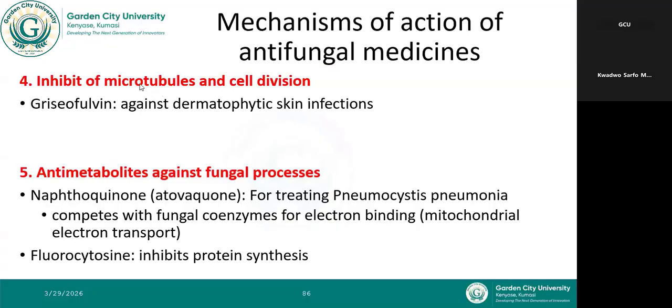So for the microtubules and cell division, griseofulvin is commonly used for dermatophyte infections of the skin. These also target the proteins that provide structural support. Once these proteins are inhibited, they cannot support or pull apart the chromosomes for cell division to occur. So it prevents multiplication or reproduction of these fungi.